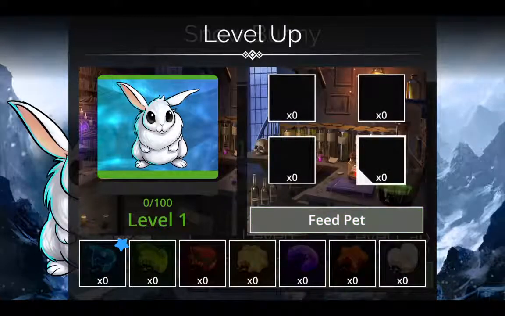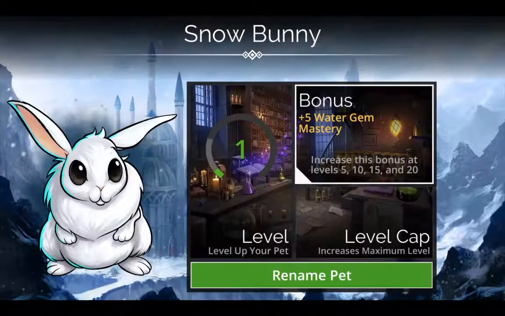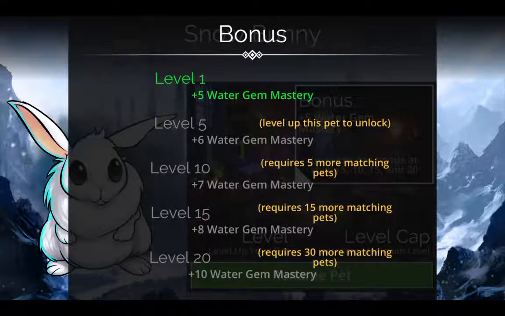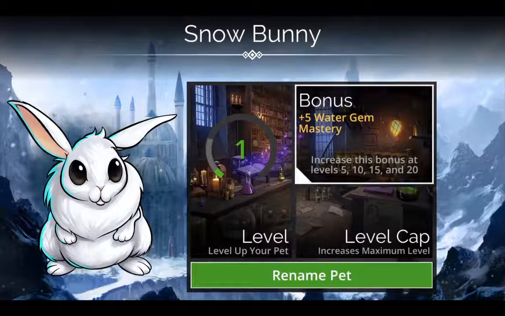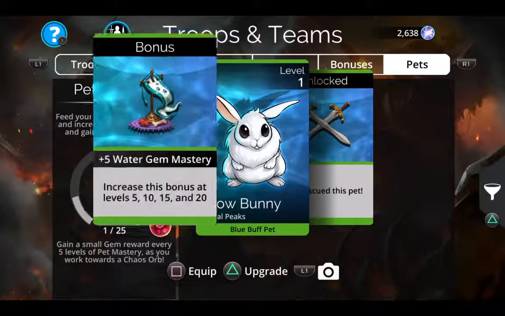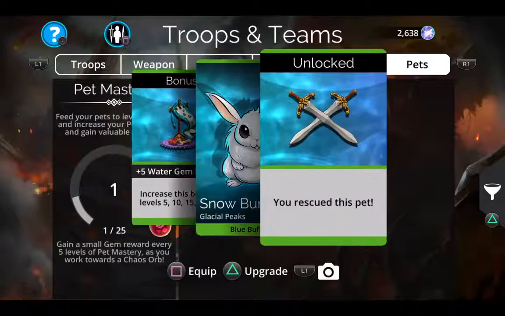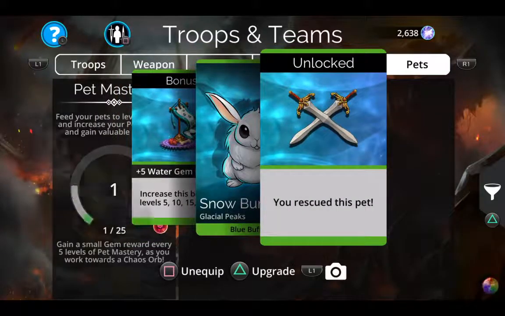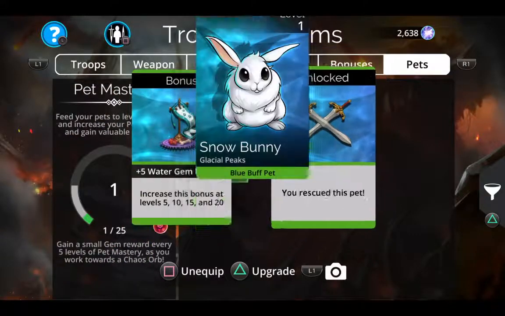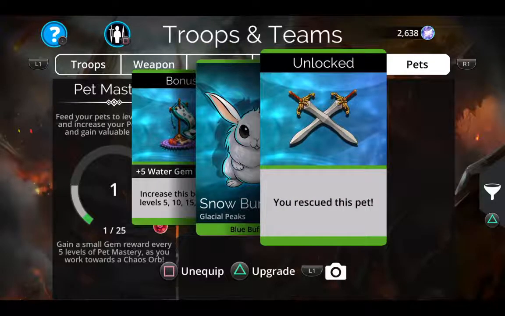I don't have anything to feed him. I can't feed this. Water gem mastery. Level up this pet to unlock. I can rename the pet. What was the name of the bunny in Monty Python? We call him the Killer Rabbit. So he's equipped now. But he gives me nothing.